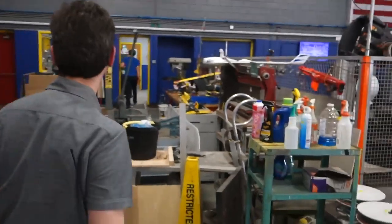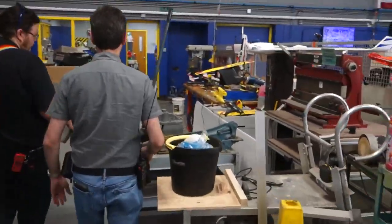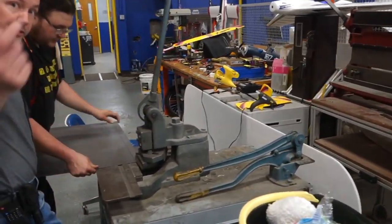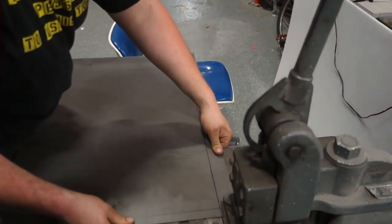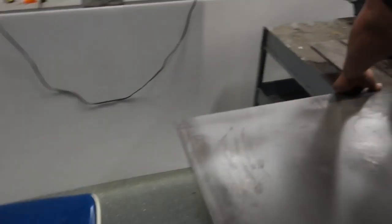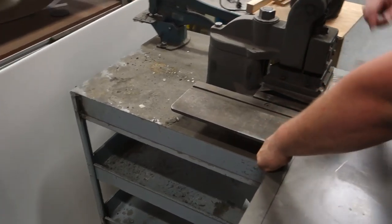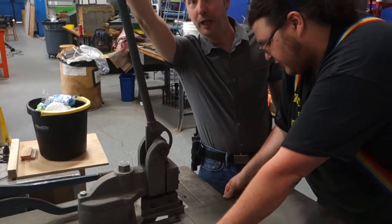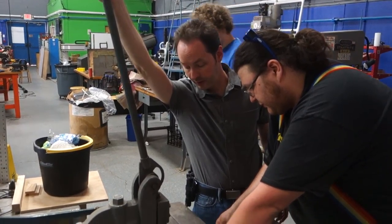Hey, Bruce. Hold this a second, please. I'm going to try a thing. This is going to be cool. I'll let you align it. Get in here. This is neat. We got this donated a while back. You want to grab yourself some sleeping bags. What are you going to do? I don't know. It might explode. I don't think it's going to explode. It's the first actual project we've got to use this for. You ready? Yeah.